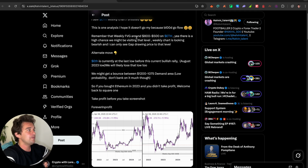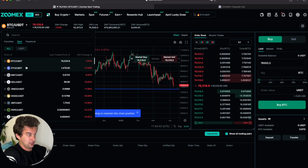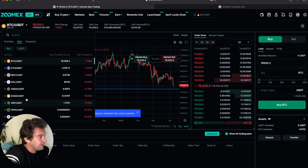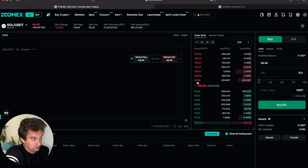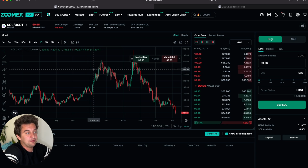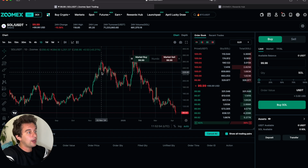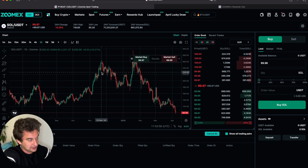This is super low. Would I be buying when they are this low? To be honest with you, if you are a long-term supporter of crypto and think that it's just a phase, then yes, even today, Ethereum at this price is a beautiful buy, also Bitcoin, Ethereum, Solana. I believe Solana is double digit. Solana also went extremely down. It could be a good opportunity to buy for the long term. Yes, because the market is bleeding. It's a crash. You buy when it's low and you sell when it's high, of course.